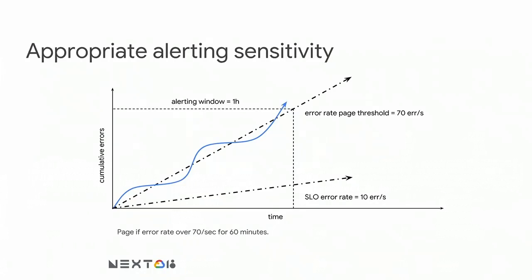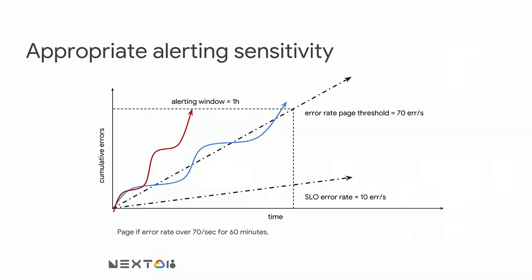And that way you get enough time to get that statistical signal of, is something actually broken? Right, so essentially what we've done is we've said, if we overspend by too much within a given window, for instance 1 hour, that we need to fire that page. But also, if we burn faster than 5 or 10 times the rate that I'm allowed in my budget, for instance, if I wind up burning through 7 hours of error budget in 5 minutes, I'll get notified right away. There's no need to wait the full hour.